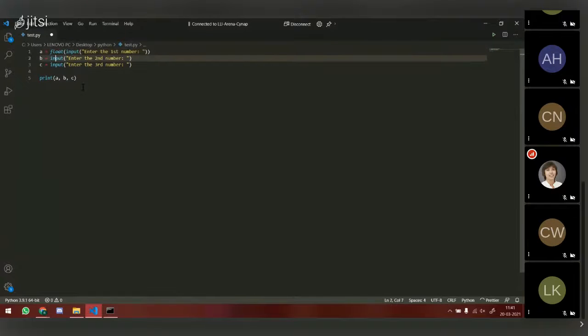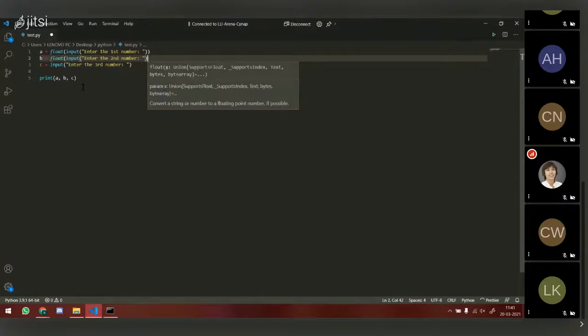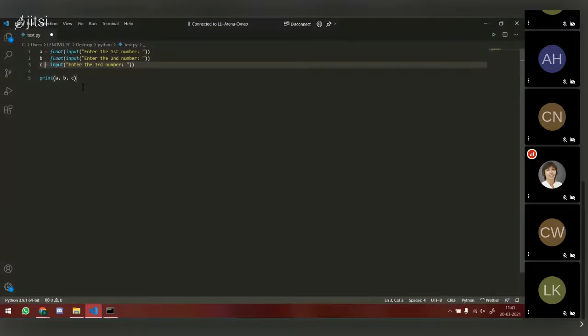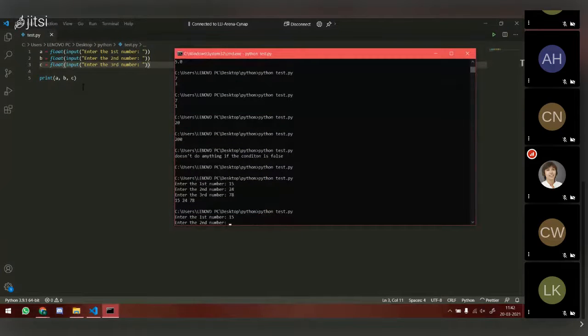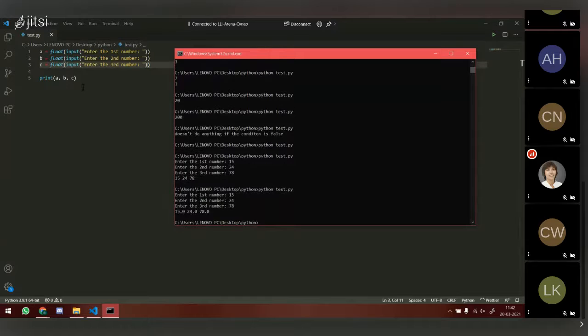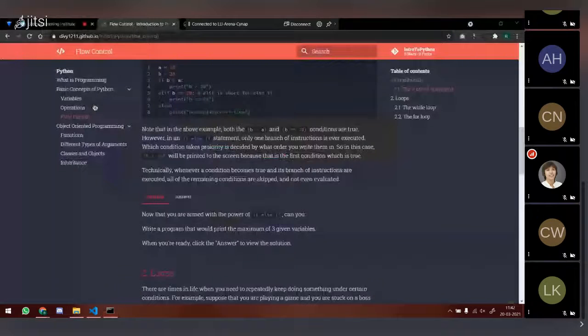If you use the float function, then it converts the string to a float or any data type that you specify there. So now if I run the program again and I type in my values, they're going to be displayed as floats. Now you can see they have a 0.0. So you can try this problem, and when you're ready with the solution, you can move on.